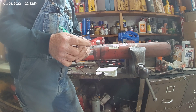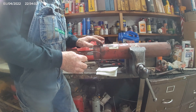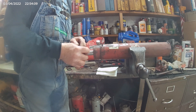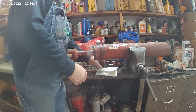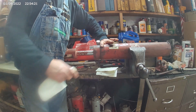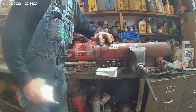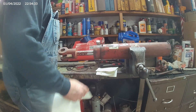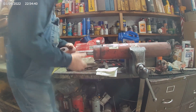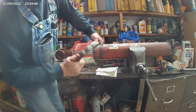It usually has a bent dog on the end of it, sometimes it doesn't. Sometimes you have to bend that little dog on the end. Sometimes they come in long lengths where you have to cut it off — once you get to the end it'll still be coming all the way around and won't go any farther because the wire's too long, so you've got to cut off that excess wire. A lot of times you'll see where somebody has taken aluminum foil to cover that hole and keep moisture, dirt and debris out. Just get your pocket knife and shave off that aluminum foil and you'll find the hole where that wire is inside.